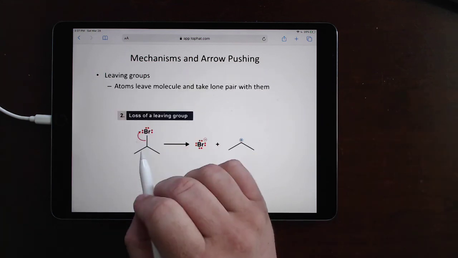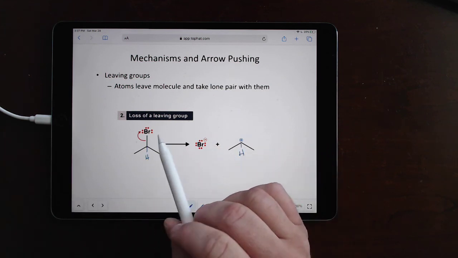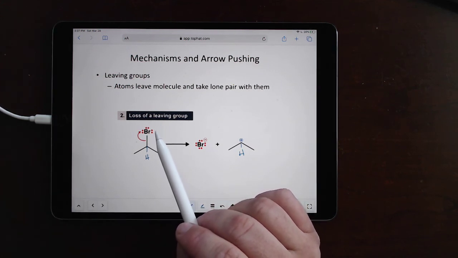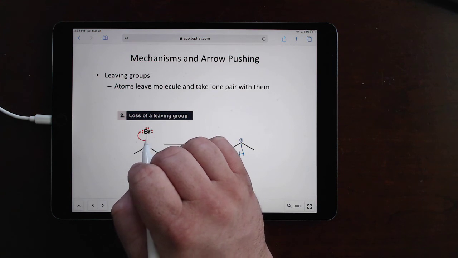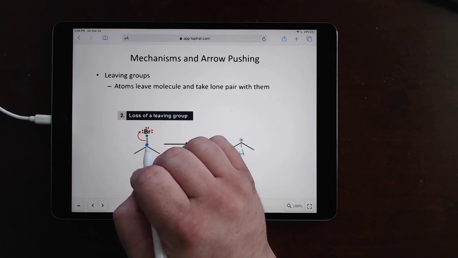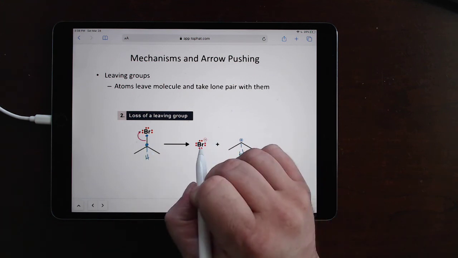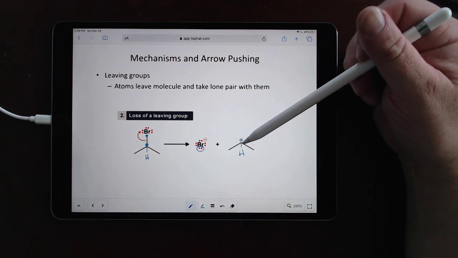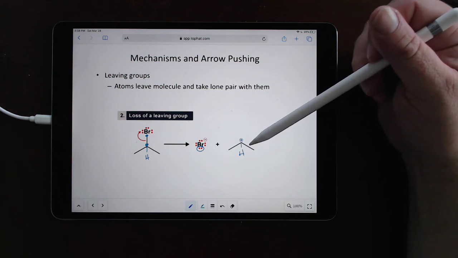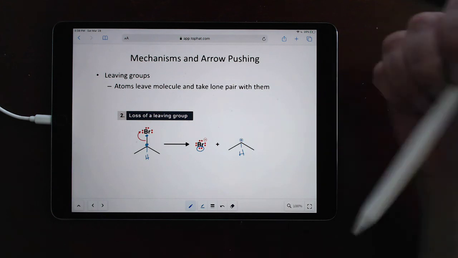I'm going to draw this in here, there is a hydrogen here, don't forget. One of the things that can happen is we can have what's called a leaving group, which leaves, and when it leaves, it takes the electrons with it. Remember there are 2 electrons here. Because the bromine is electronegative, those 2 electrons are going to go with the bromine and form this new lone pair here. The carbon that's left behind only has 3 bonds, so it has a formal plus charge. This is pretty slow, but it does happen.